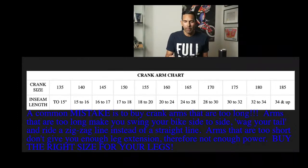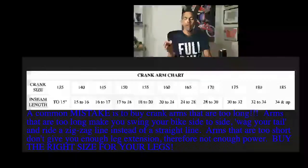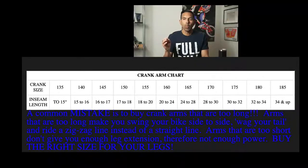Now, for me, I have a 33 inch inseam and it says 180. That's okay. I think I'm within the realm on that. Now, the funny part is I've run 185s. I grew up in the 90s, when pretty much everyone was on 185s, and there were also a couple of kids racing 190s. There was a kid by the name of Kendall Burleson. He ran 190s with like a 47-16. He was strong, he had mad full pull, but he was also out of control with those cranks. He was a little bit on the shorter side, probably 5'8" running 190s, with an inseam of maybe 32. These 190s are not even on this chart.